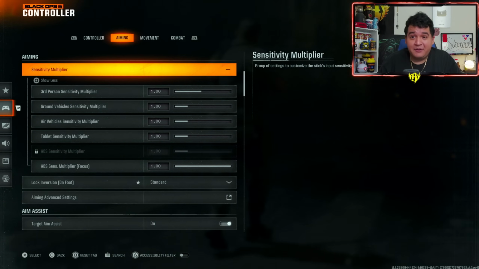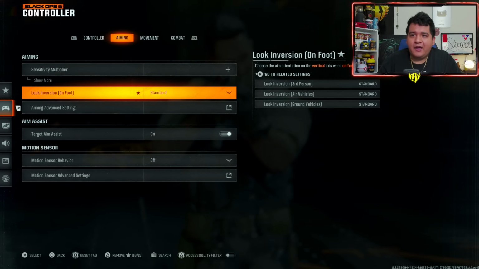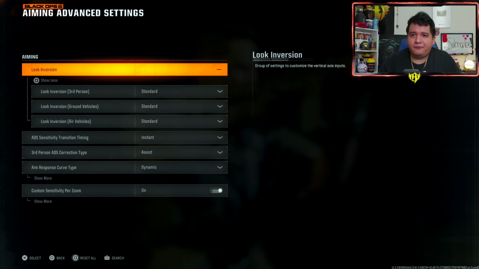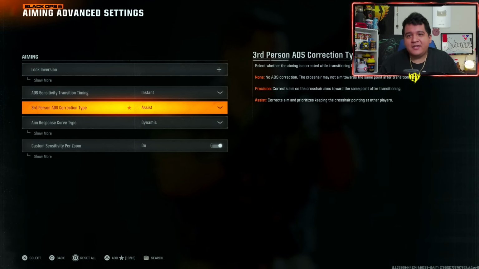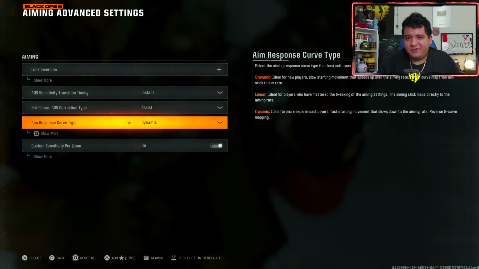Now, when it comes to sensitivity multiplier, we got everything at 1 here. And then look conversion on foot standard. Aiming advanced settings, this is more important stuff. Look conversion is going to be on standard. ADS sensitivity transition timing can be either instant or gradual. I prefer instant. Third person ADS correction type is going to be assist. This is the best way to go when it comes to aim assist.